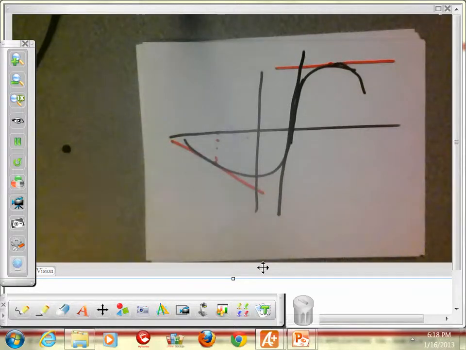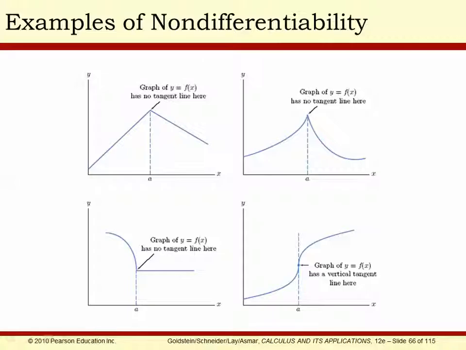So if we go back to our chart here, this case is a sharp corner. Derivatives cannot occur at sharp corners. This case is another sharp corner. Derivatives cannot occur at sharp corners. You cannot have the tangent line be a vertical line. So if your tangent line at the point, like over here, and this is also a sharp corner too, you cannot have the derivative at this point. And over here is another example where your tangent line is a vertical line. Like I just did, you cannot have a derivative there. So you should be able to look at a point on a graph and say, is the function differentiable there or is it not?